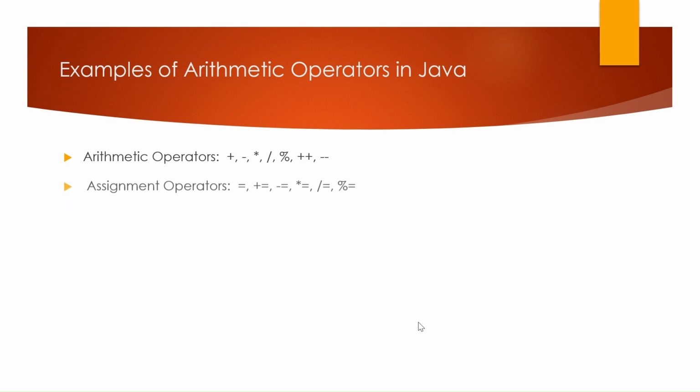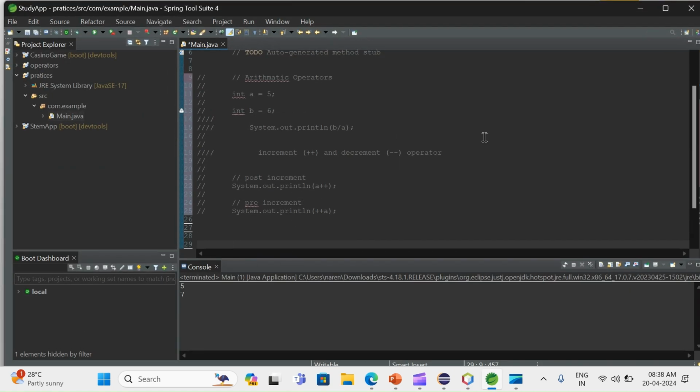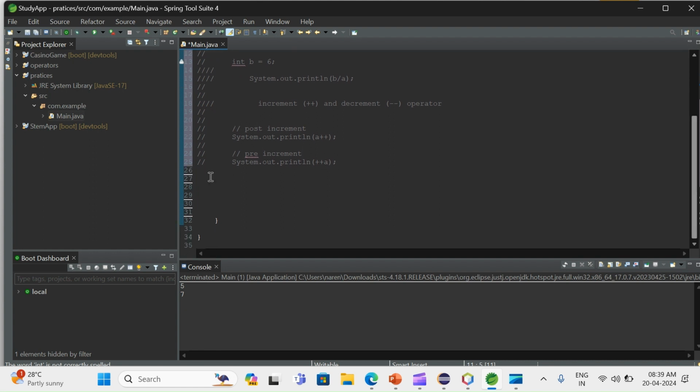So there is the assignment operator. There are different assignment operators, and we will see them one by one. Let's go back there. In assignment operators, you have already seen this in int a. So int a, and this equal sign is the assignment operator. Now, assignment operator.